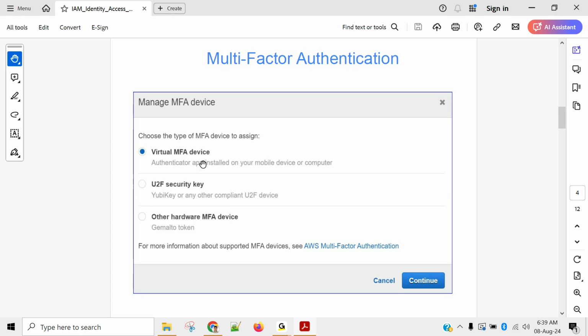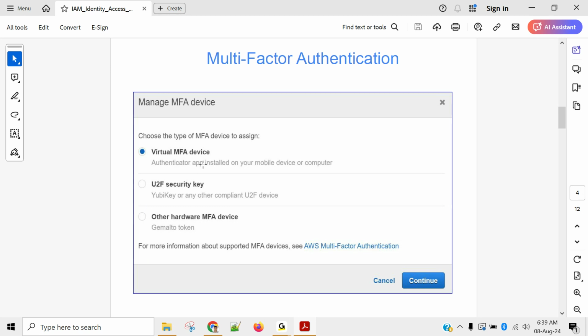But nowadays with the advancement of technology, we don't actually need to buy any hardware or device. You can go with a virtual MFA device. There are a lot of mobile apps available for Android and for iPhones. You can simply install one, and it's a one-time setup. Then every time you log in, simply open that app. It will display a 6-digit code. Simply enter it from there and you're good.